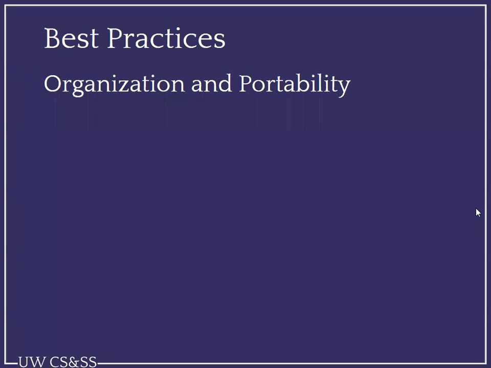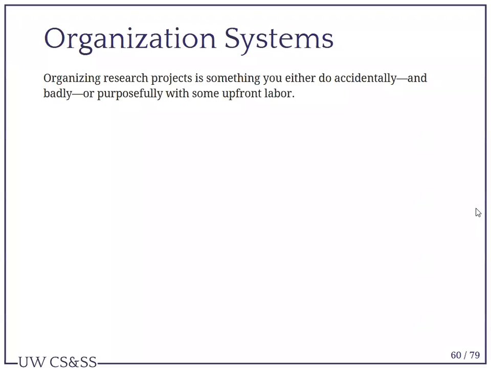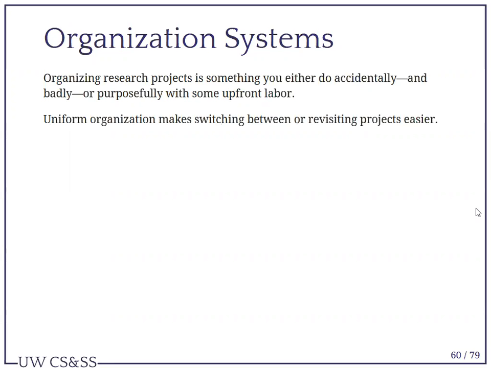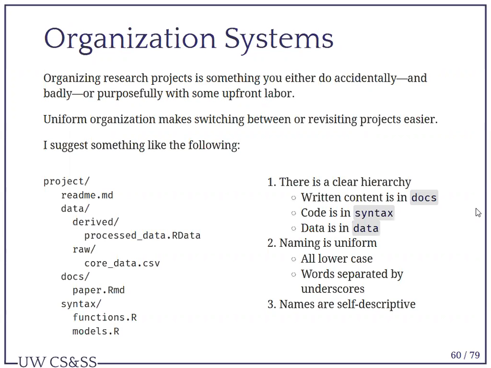Okay, best practices on organization and portability. Organizing research projects is something you either do accidentally and then badly, or purposefully with some upfront labor. It might not turn out that great, but it's typically better than if it was accidental. Uniform organization makes switching between or revisiting projects easier. I suggest something like the following.